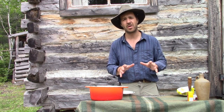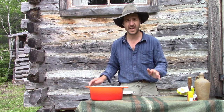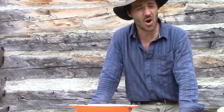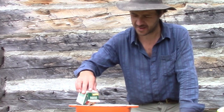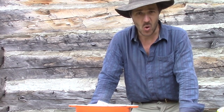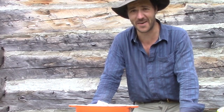Put it in the oven, about 300 degrees Fahrenheit, and let it cook for about five or six hours and that's good enough. But I don't like doing things that everybody does. I like doing different things, so I'm going to put some more stuff in it. Let's have fun.